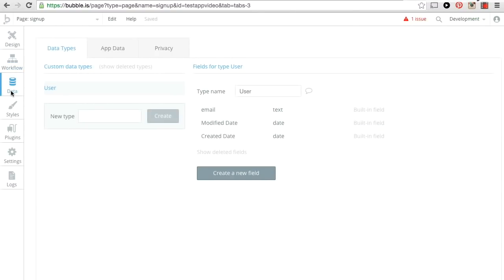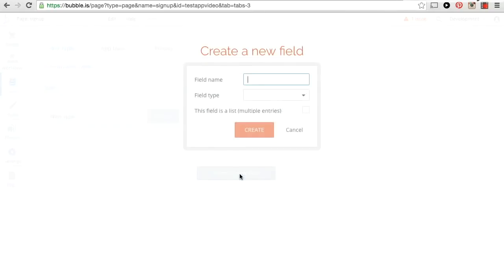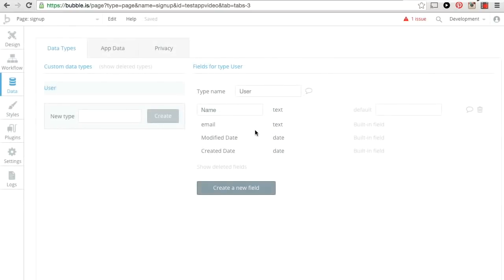Go over to the Data tab. I'm going to click Create a New Field. So this says user already has emails in there. Let's create a new field. It's going to be called Name, and it's just going to be text. So click create. Think about your database like a spreadsheet. So you've got a spreadsheet of all the users' information, and you've got a huge spreadsheet of emails and names of people who use your app. And then you can have a huge spreadsheet of all types of other custom information for your app as well. But right now we just have users with names and emails.